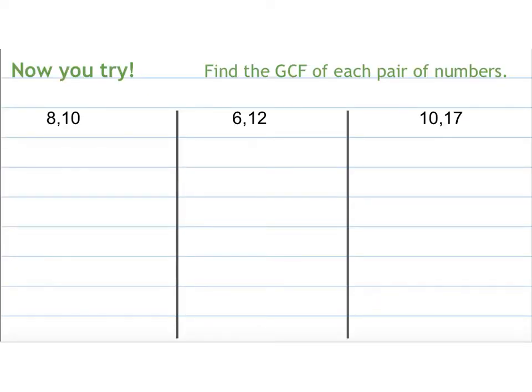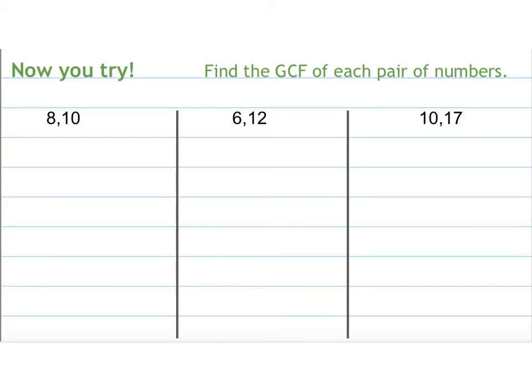Okay, so I want you to decide what method works best for you, whether that's listing the factors, the prime factorization, or the cake method. And I want you to try these 3 examples on your own. If you're not feeling confident, you can continue to watch along, but otherwise this would be a great place for you to pause and try on your own. So I'm going to do each method one time here.